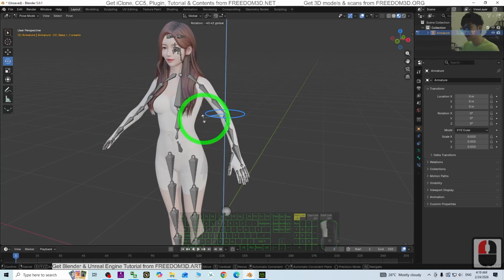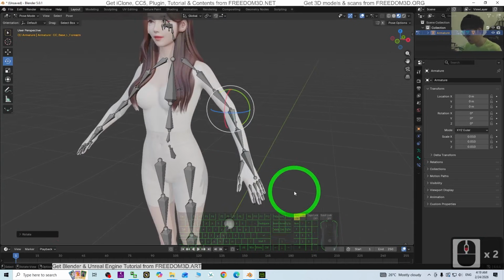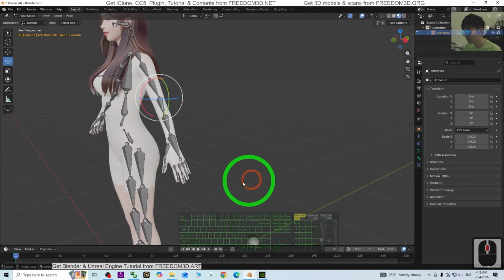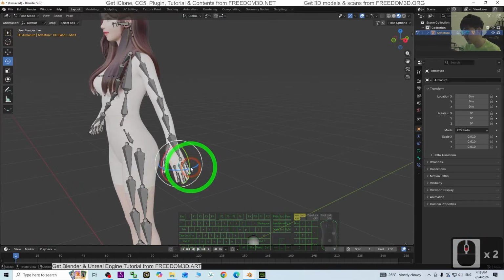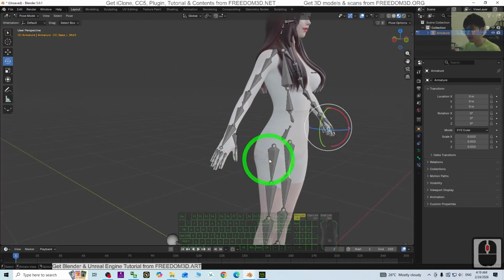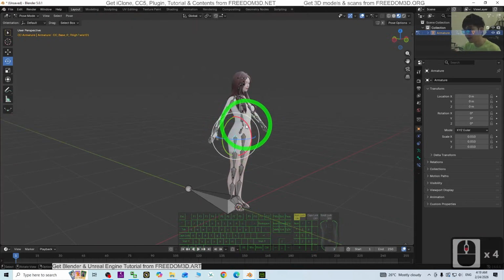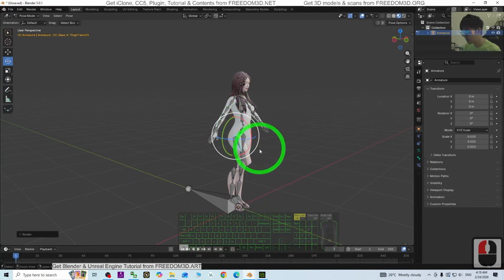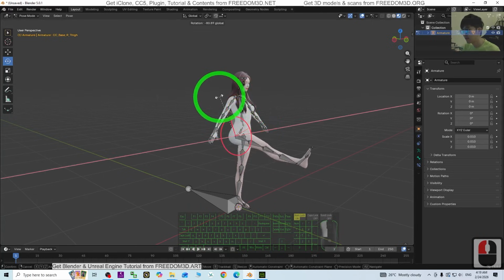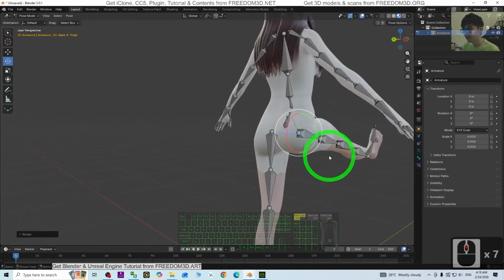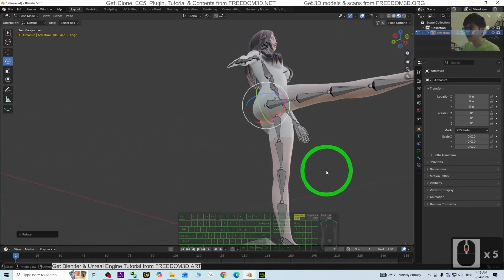Okay, now it is ready for the skeleton. It is ready for animation. I'm going to test the fingers as well, one of the fingers. Okay, I'm going to test the leg. Not this. One more. Okay. So now you can see everything really looks perfect.